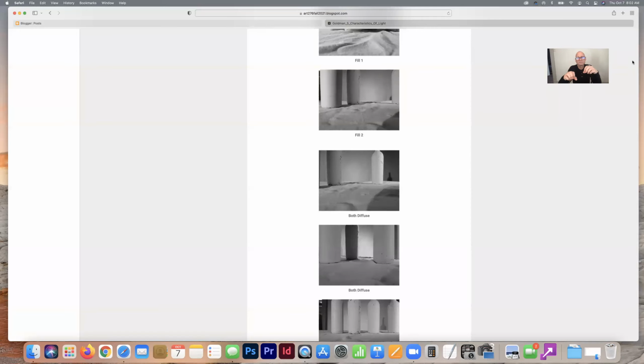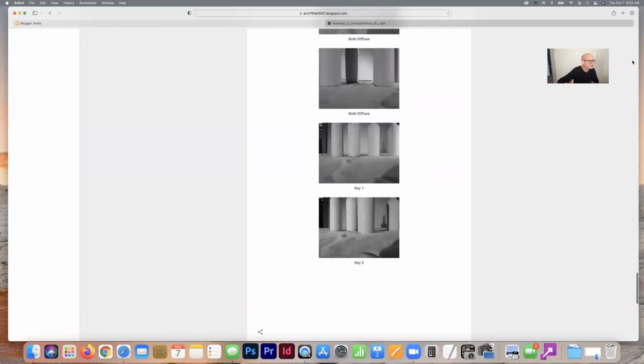You can do it in a way that you can totally remove the layers of shadow altogether and create this wonderfully soft and atmospheric look to the scene, which may not be what you're going for, so you do a mix. You do a key light that is totally soft, and then you just throw a little bit of the fill in there without a diffuser on it, and it gives you this little sparkle highlight. It's a wonderful technique to get the best of both worlds. This part of the experiment was all about that. It looks like you're doing a fairly good job with that. You're identifying it fairly well.